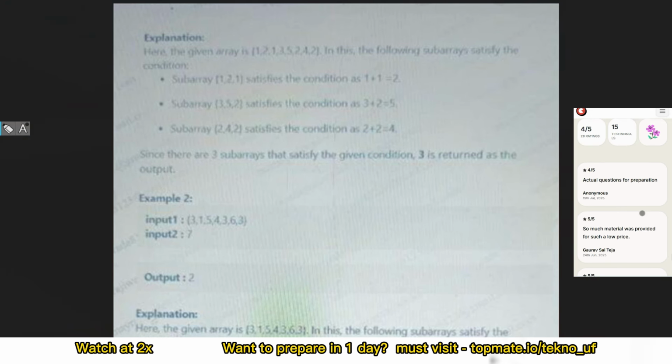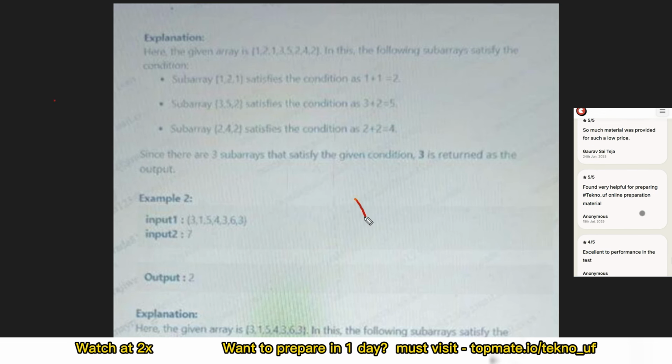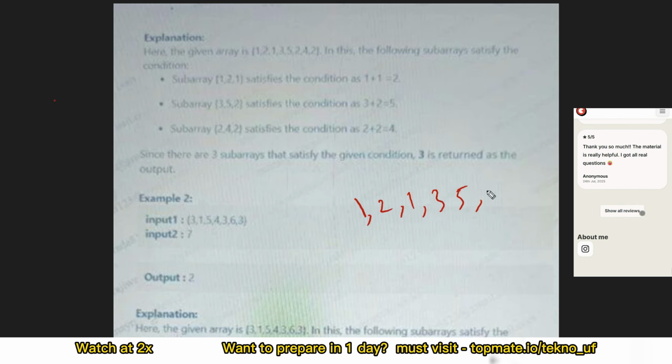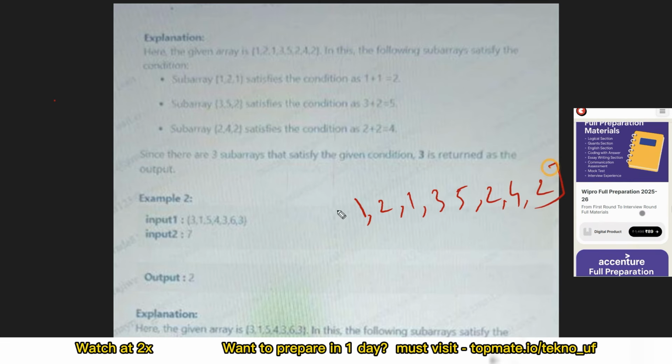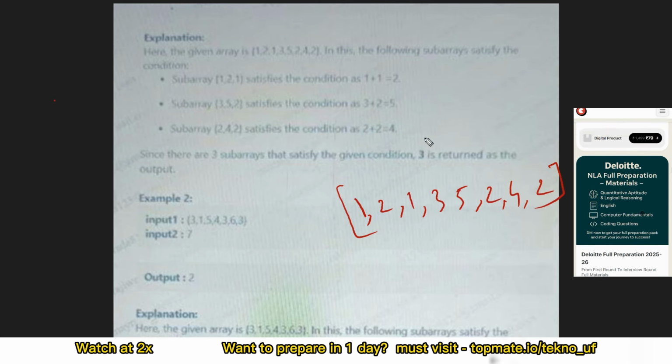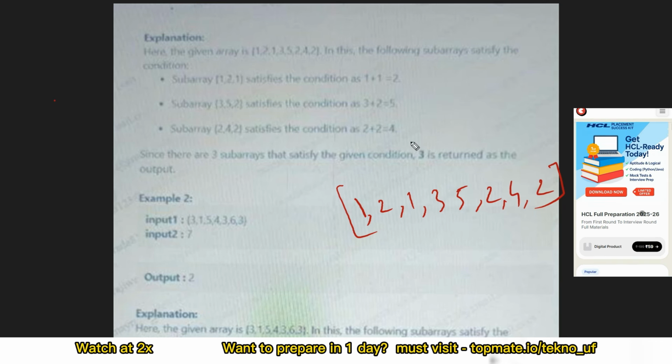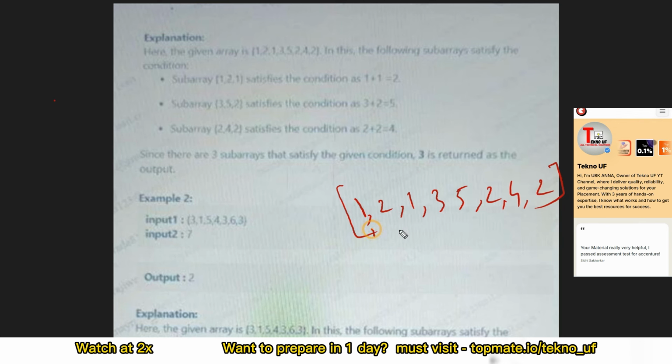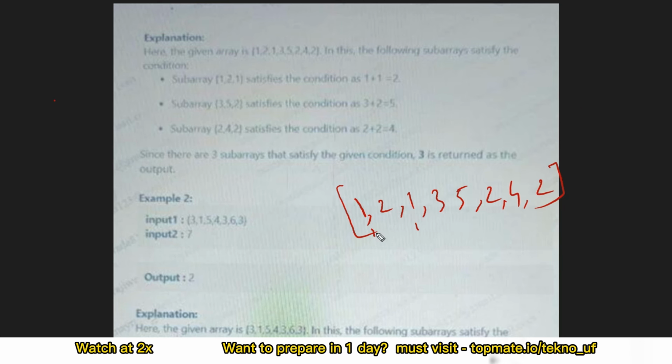The array provided to you is 1 2 1 3 5 2 4 2, and you have to find the number of subarrays where the first plus last element, if you add them, becomes the middle element. So 1 plus 1 is 2, right? So you got one subarray satisfying the condition.